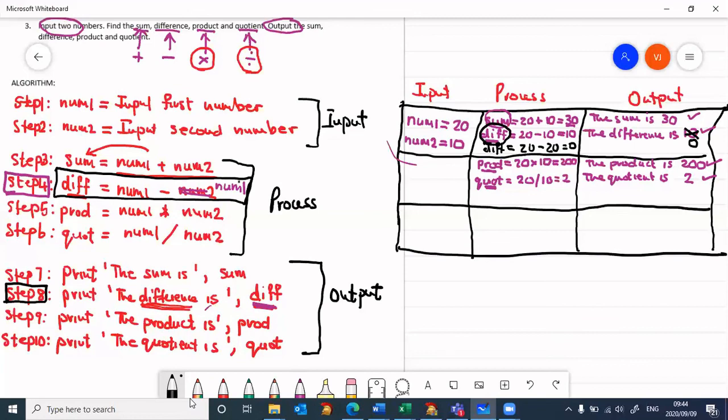And then you'll realize it should be num1 minus num2. This is how you find mistakes in your algorithm and even when you will be writing programs. So these are the processes you should follow when you are writing an algorithm, and very important when you're testing an algorithm as well. I hope this helps you in understanding algorithms and IPOs a bit more.